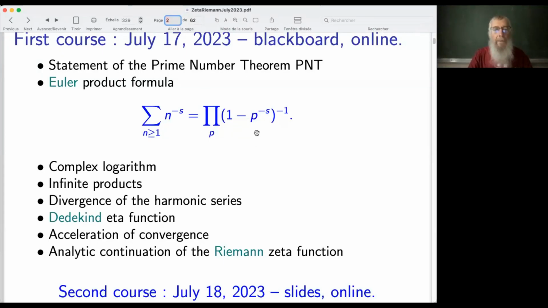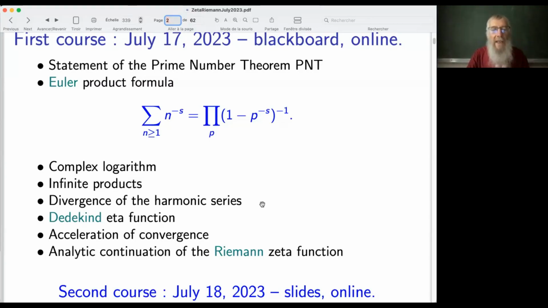And so using this definition of infinite product, we have this equality where the right-hand side here is an infinite product now. If you look at s equal 1, the left-hand side is a divergent series. And I explained that this implies that the right-hand side is divergent, is not a convergent product, and therefore the sum of 1 over p, when p is a prime number, is a divergent series. This is the divergence of the harmonic series.